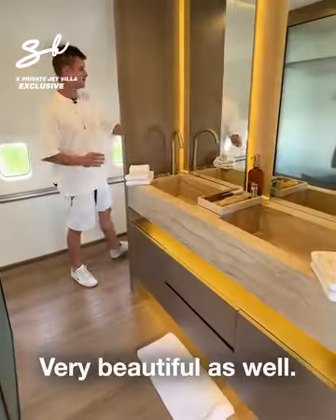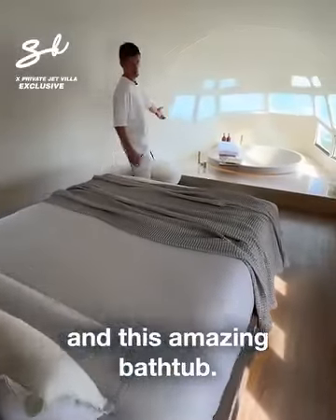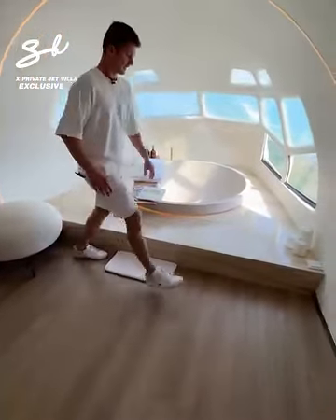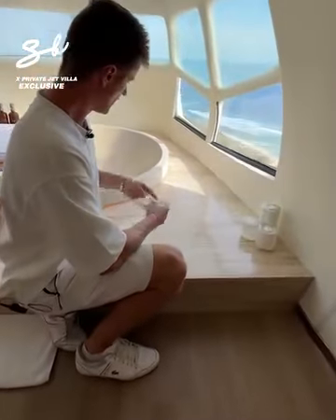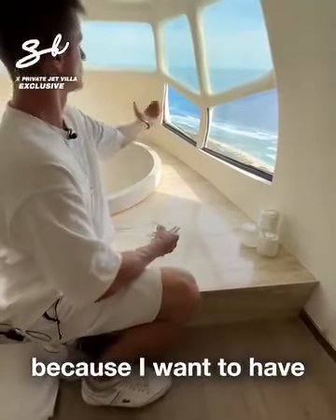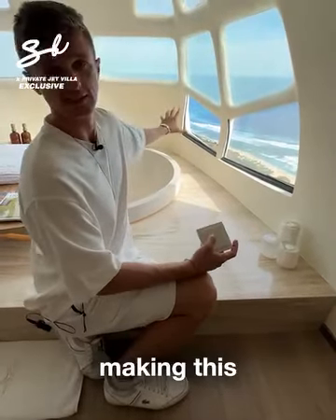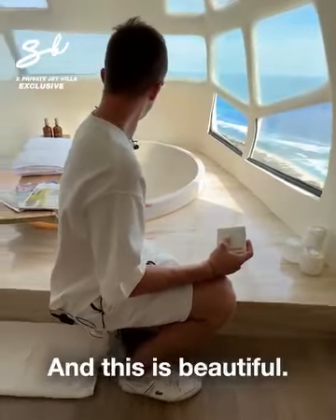From the cockpit we made a bedroom, with this amazing bathtub. All these glasses are smart glasses — they change transparency. These windows we made possible to open because I want the feeling of fresh air and the view of the ocean, just spectacular. That's why we made this custom, crazy custom thing happen.